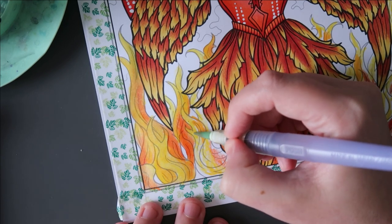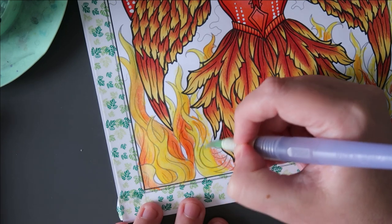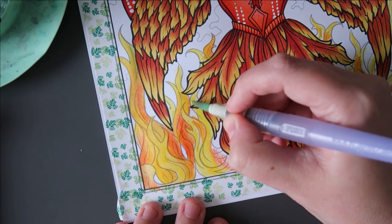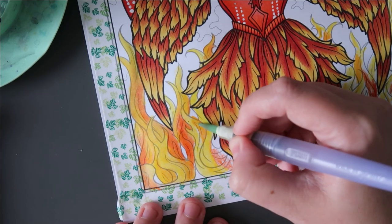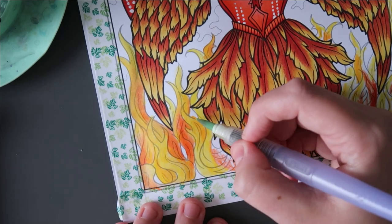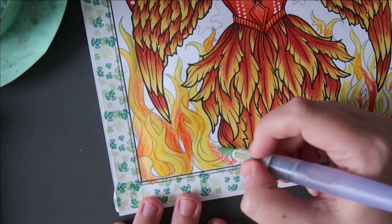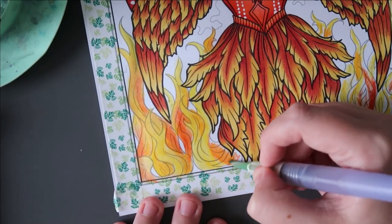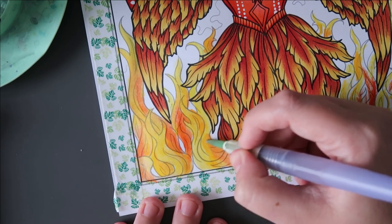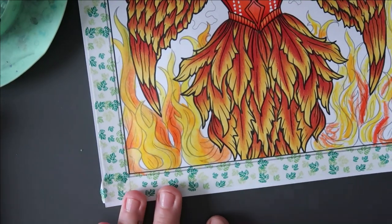Same with this one, so I'm activating the yellow first. Then go into the orange. The orange isn't too bad because it's so similar. Just realised I've gone over it really badly in the background bit there. Well, I'll be able to cover that up. So activate this flame red. I'm sure that's what colour this was. Clean off my brush and just blend the edges out.